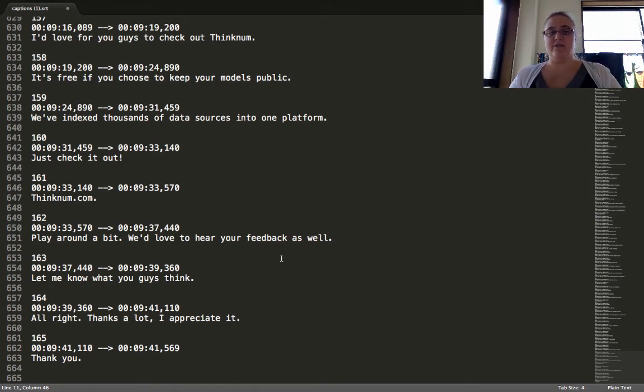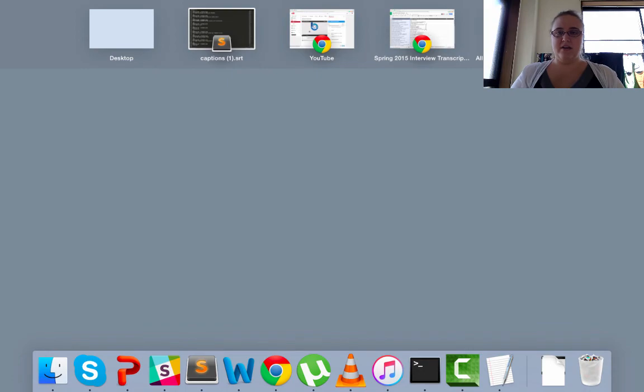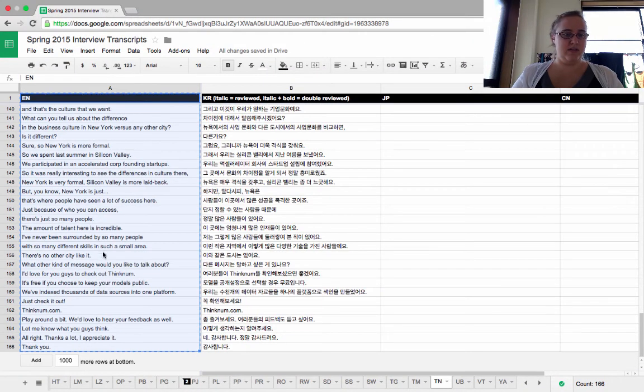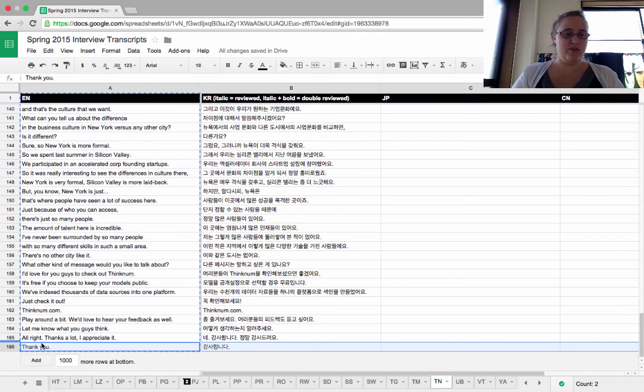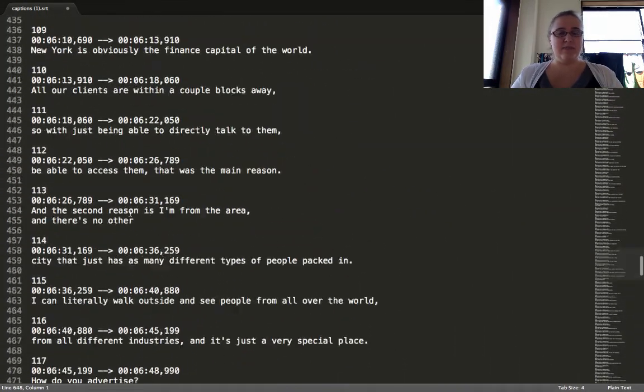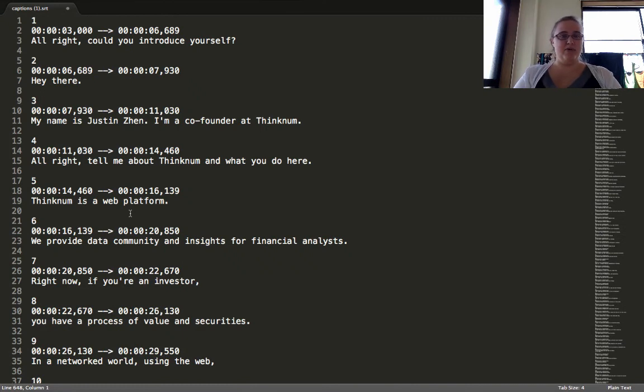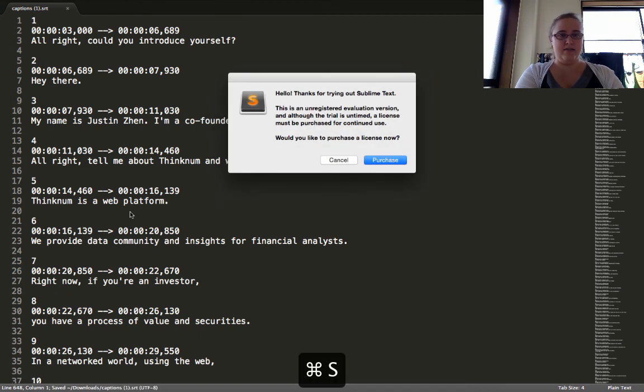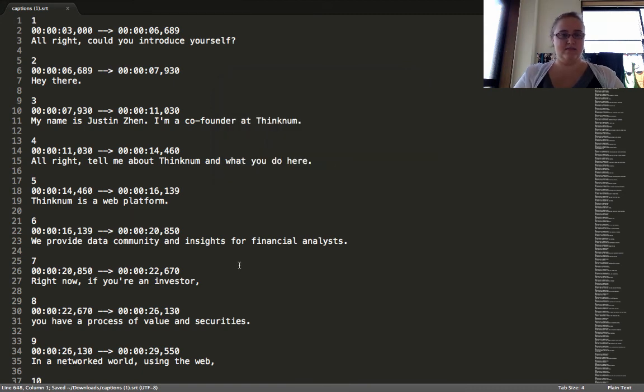Now, in order to make sure that you have the right number of lines, you're going to go down to this end line here and see where it says 165. You have 165 subtitle lines. And so you're going to double check. Go into here, the transcript, and you see here there's a total of 166 lines, minus the column header. That's 165 lines. That means you have successfully made a complete and perfect subtitle SRT file with the original lines so it doesn't mess up the translators. And you can go ahead and save it. And we're done. How about that?